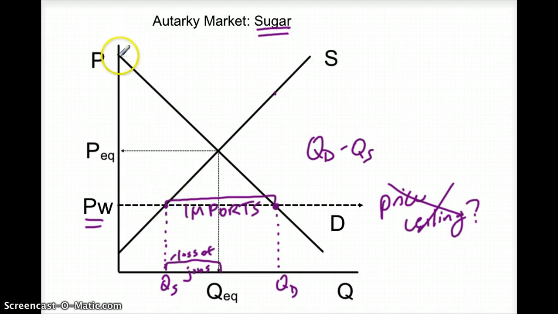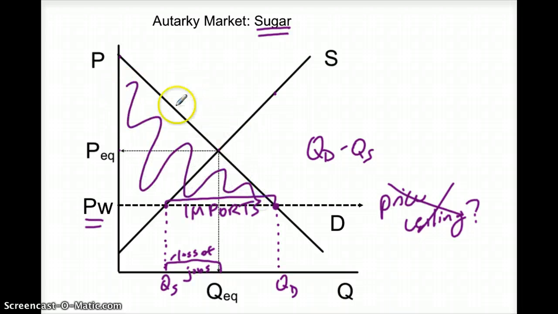Let's remember that the original consumer surplus was this triangle here. What happened to the consumer surplus now? If you look at this graph, you can tell, wow, this all, this whole area now is consumer surplus. So we can actually measure the increased level of satisfaction for consumers on the graph. That's a huge amount of consumer surplus. Producer surplus has shrunk to this little triangle down here. There are a lot fewer producers who are gaining any benefit in this market.